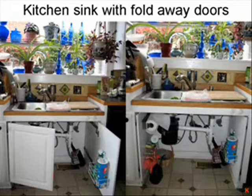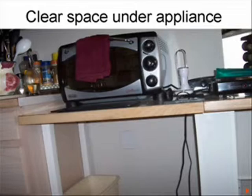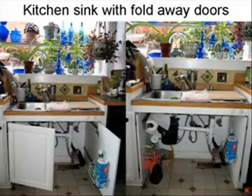Here are more kitchen examples. The lazy Susan — there's discussion about how that inside corner in a kitchen is ideally used. A lazy Susan is good but it's still difficult to reach back there. I've seen examples where it's been boarded off and used as a work area — completely cleared out for prepping food. Going back to the kitchen sink: those pocket doors are really handy — you can have them closed or open and just roll under, and we've also lowered the sink where food prep happens.